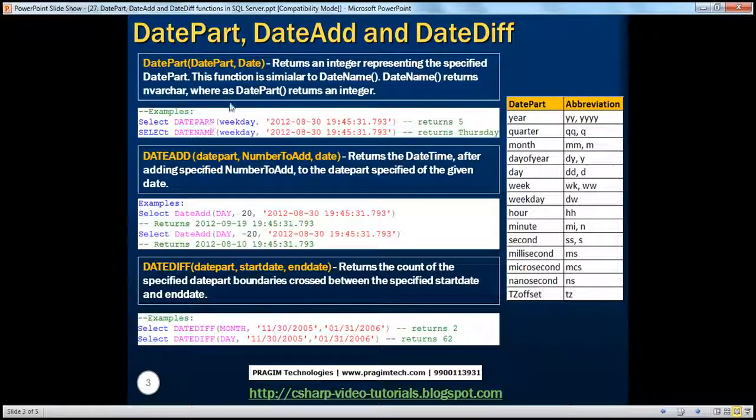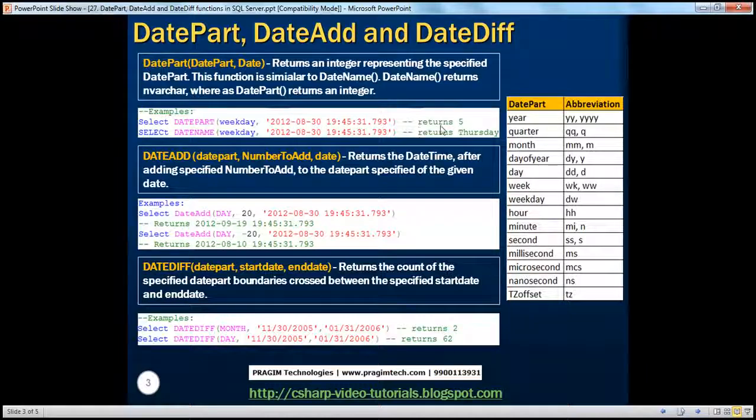That's datePart. If you look at the datePart definition, it returns an integer representing the specified date part. Here I am saying I want the weekday part of this date. That will be returned in the form of an integer. So that's 5. Thursday is 5.